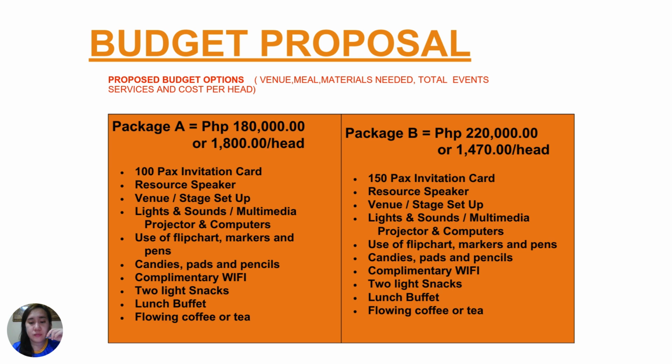Okay. So an event plan or an event business proposal should also include a budget proposal. When you try to create your budget proposal, the expenses or the inclusions should already be included. And also, you need to put the total of the entire package that you want to show your clients.